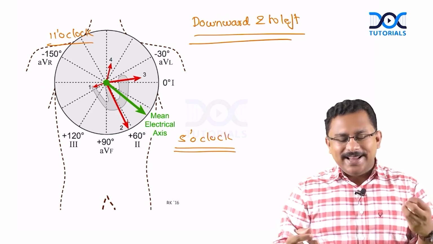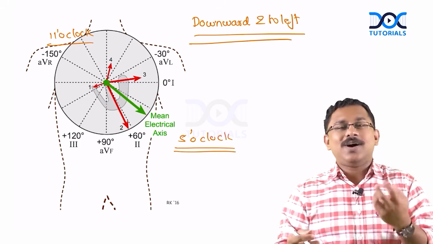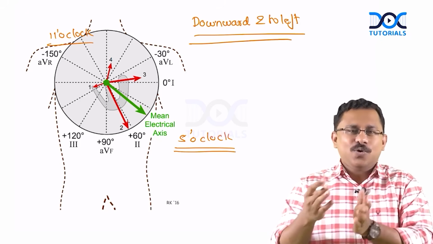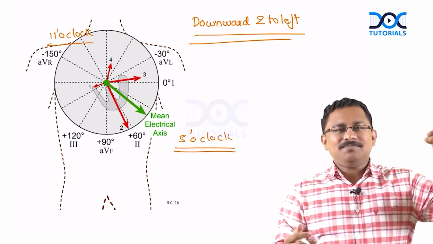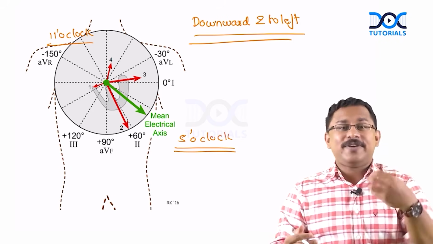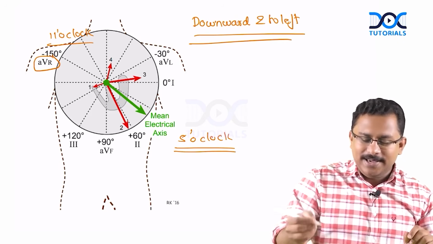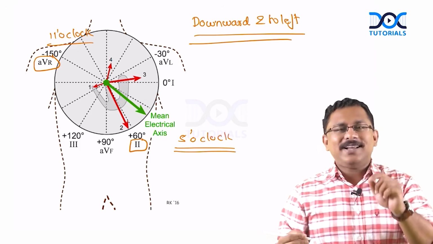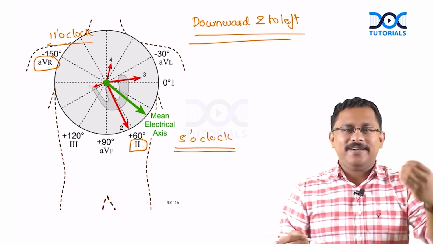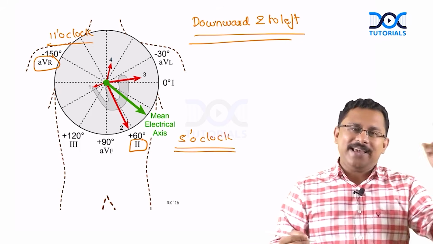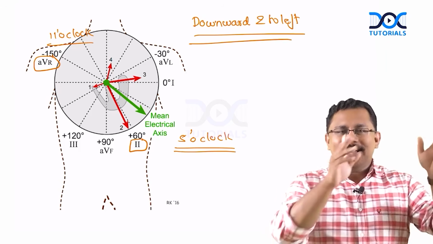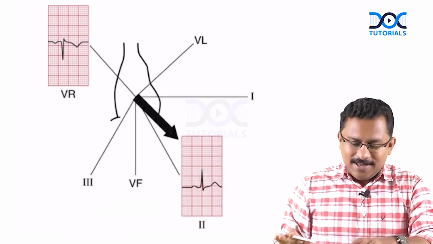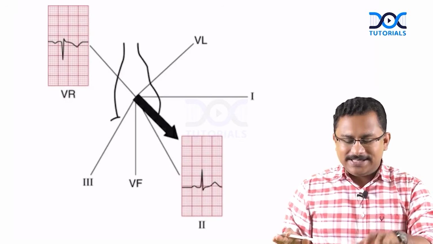You can also say that the wave is actually traveling towards lead 2, although not exactly towards lead 2, but very close to lead 2, and you can say, in other words, it is moving away from lead AVR as well, okay. So have a look at lead AVR and lead 2. You can see this average direction of depolarization wave is towards lead 2 and away from lead AVR, or in a 11 o'clock to 5 o'clock position, okay. All right, so that is very clear. Now let us have a look at the next figure.